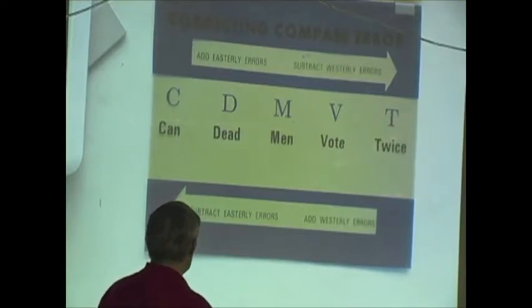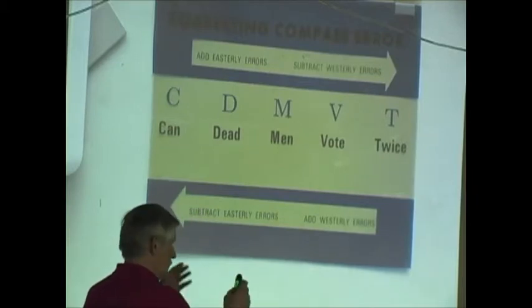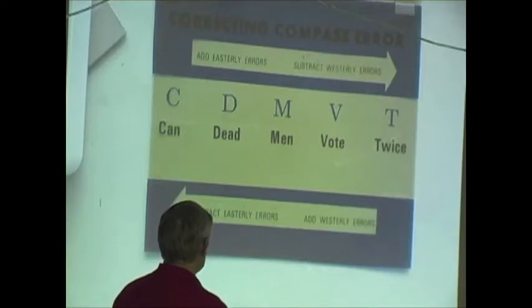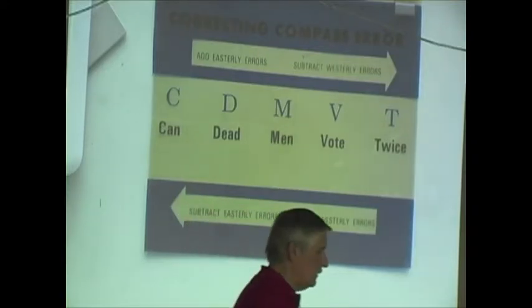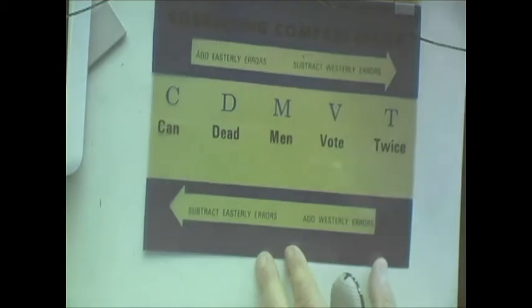If you were ever to steer your boat, just go out of the harbor and start steering on a compass course, and you wanted to plot that for some reason, you're going to have to work it backwards. You would know what your deviation is, you would know what your variation is. You follow this, and it says add easterly, subtract westerly. So, it's very simple. I'm going to give you a sheet to work with.